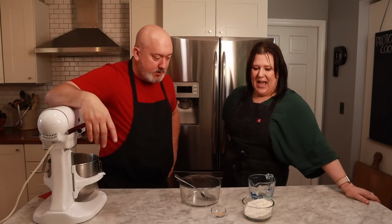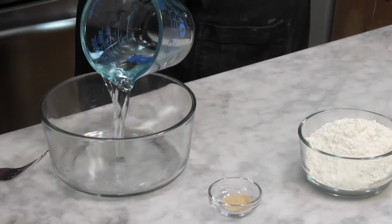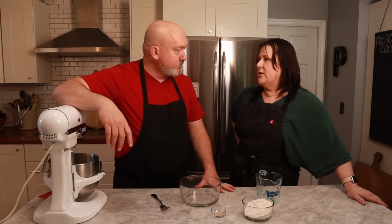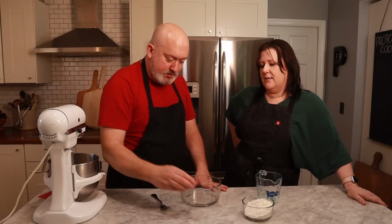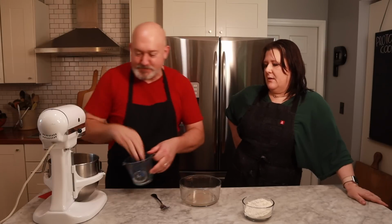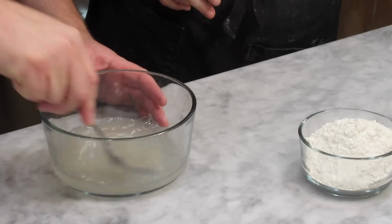So biga, let's talk biga. What do we do? So the first thing we're going to do is add our liquid to the bowl. Okay. And what's the temperature on this water? The temperature is room temperature, like 78 degrees. Yep. All right, and then we're going to add our yeast next. Sprinkle? Yeah. Dump, sprinkle. You do you. Okay. Go ahead and just mix those together.